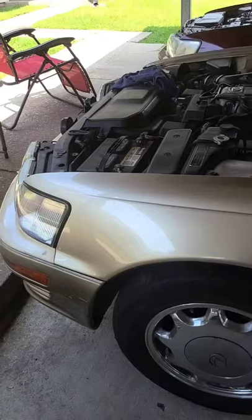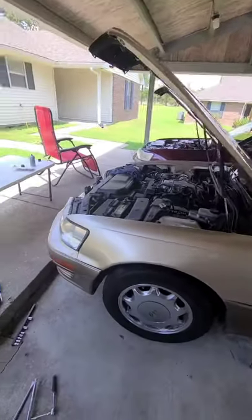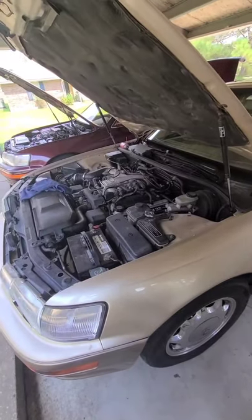We're going to kill the engine, let it sit for about five to ten minutes, and it should knock out a lot of the big stuff, help the motor run a little cleaner and a little better. Then I'll clean up my mess and bring the car back to my brother and see how it drives. We're also going to take it somewhere to get the tire pressure checked — I don't have anything here to check or fill tires — so I'll take it to a local gas station up the road that has free air. We're doing the Sea Foam in the motor and then we should be done. We're about to start this car after putting the Sea Foam in — waiting to see how much smoke comes out of this thing.